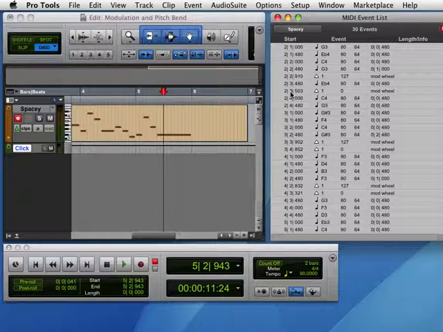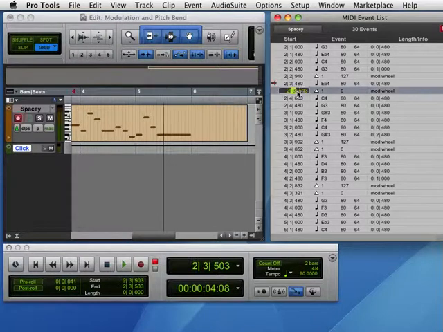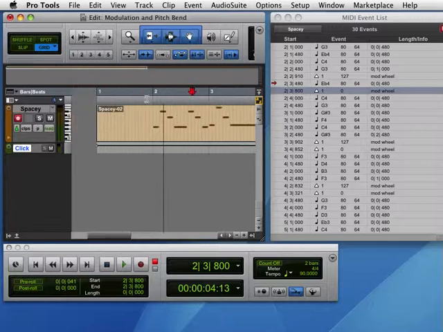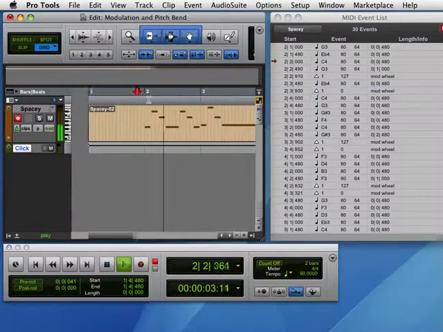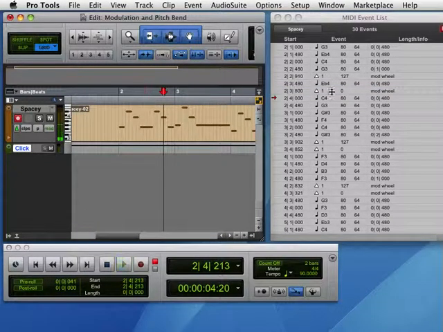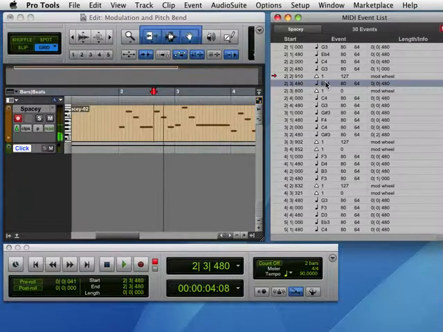I'm going to make it even more extreme. So now when we hear that first modulation wheel vibrato come in, it's going to kind of bleed into the next note. Let's hear that. See how that note still sounded wobbly, this E flat 4 right here?